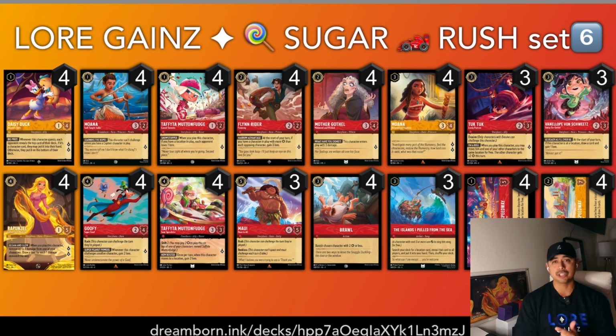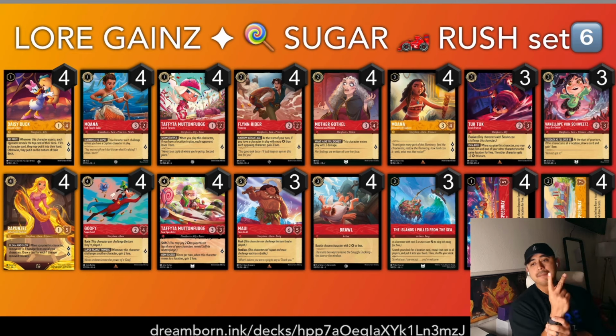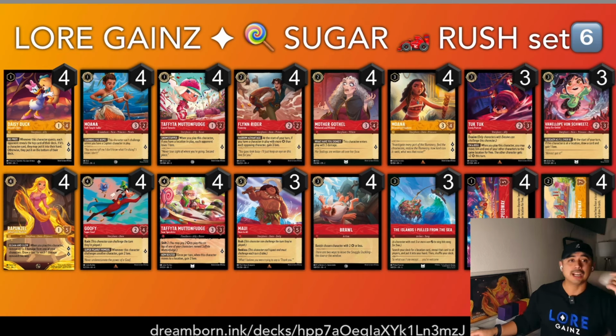I did run the Cinderella 1-drop that sings for 3, but she was just there for this song, so it didn't really make much sense using her just for one job. I don't know. Let me know what you guys think. But the Island I Pulled from the Sea, I ended up singing it most of the time with my 3-cost singers, and to find me the Speedway, and you can essentially play both Sugar Rush Speedways and pop them off on turn 4, as long as you have a character, of course. So that ended up working out really, really well.